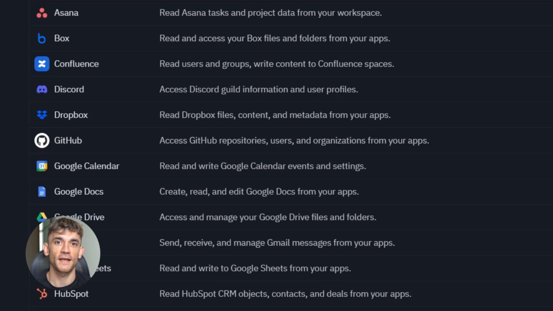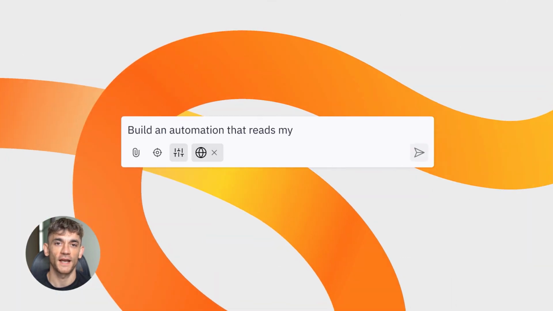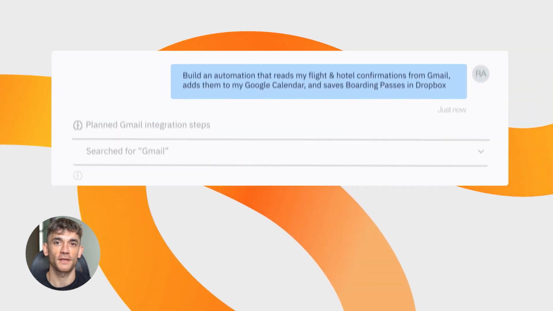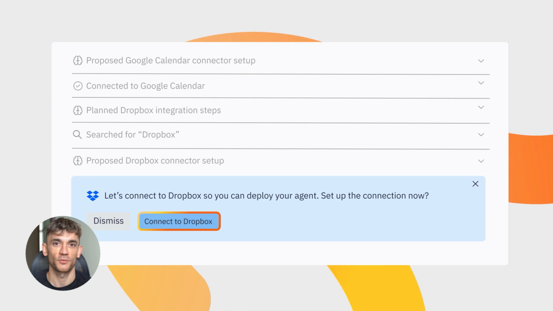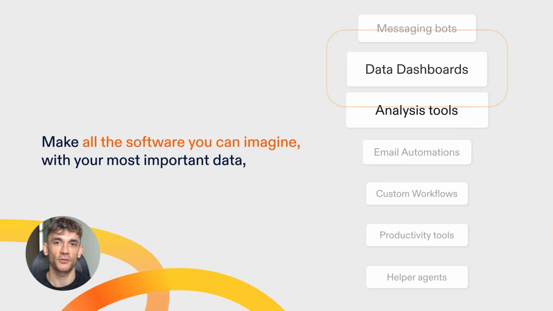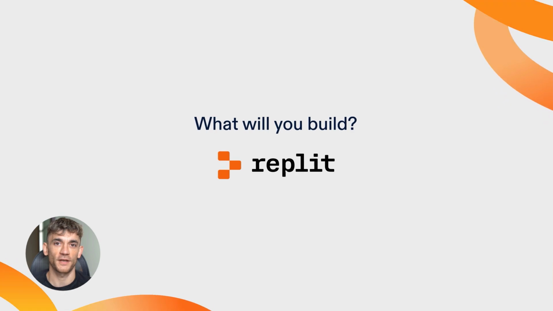Start with a basic AI assistant, add the Gmail connector, now it can read and send emails, add Google Calendar, now it can schedule meetings, add Notion, now it can take notes, add Slack, now it can notify your team. You just went from a simple AI chat to a full productivity suite, and each integration opens up a new market. Email users, calendar users, Notion users, Slack teams, that's four different customer bases for one app.